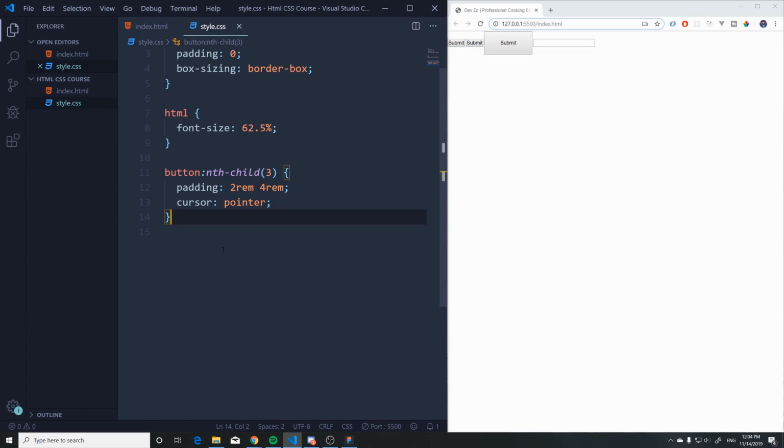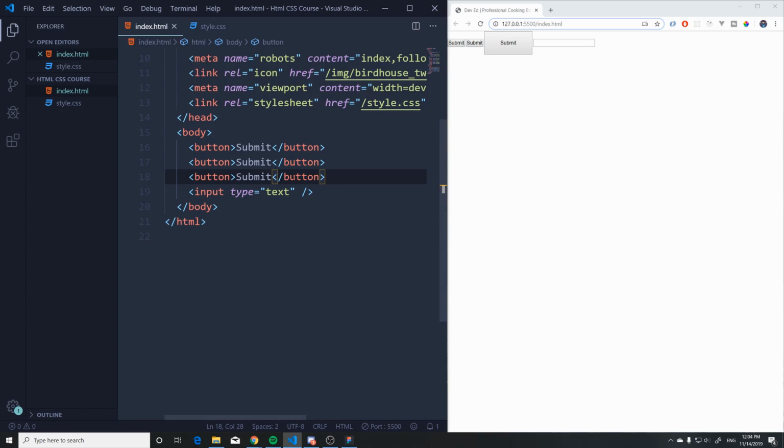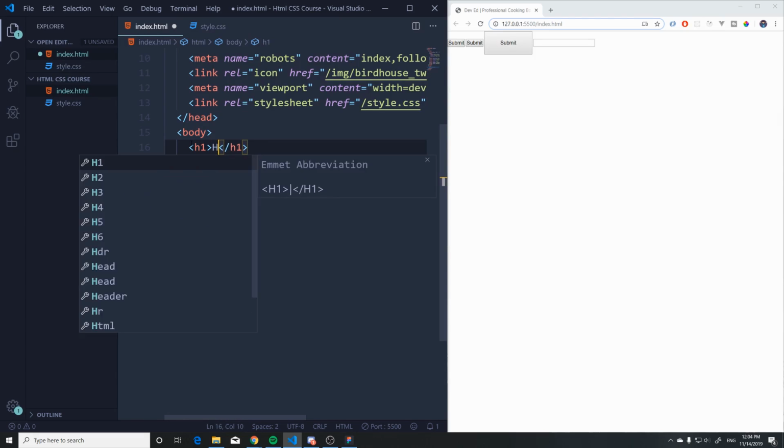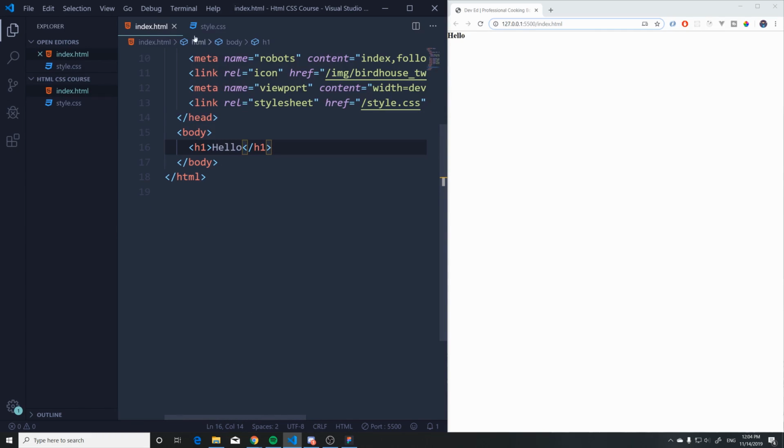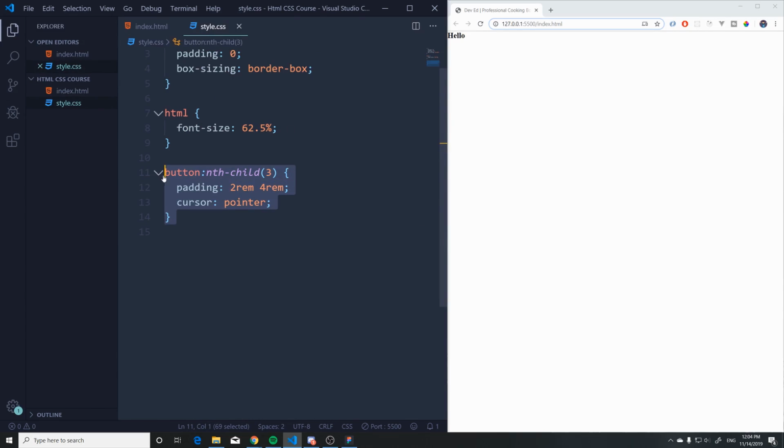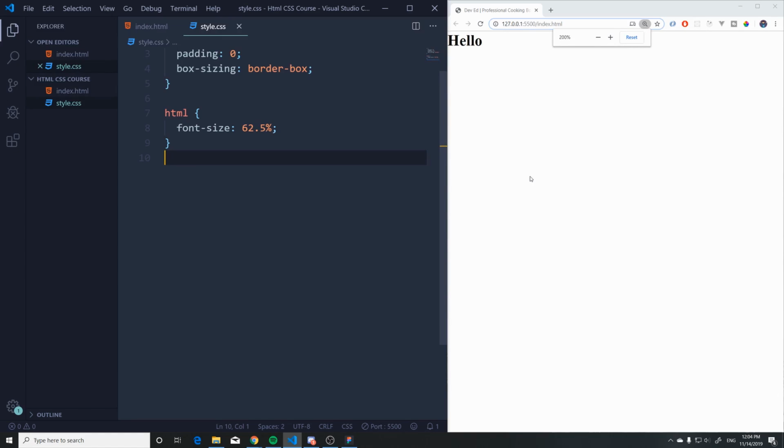Now there's another thing called pseudo elements. Let me show you that really quickly. Let's get rid of everything and I'll just add an H1 that's gonna say hello. All right. A pseudo element is used to add additional content from within your CSS. I know, it's crazy. So let me show you. We can get the H1 at a font size of, let's say 4 rem. All right, let's make this smaller.